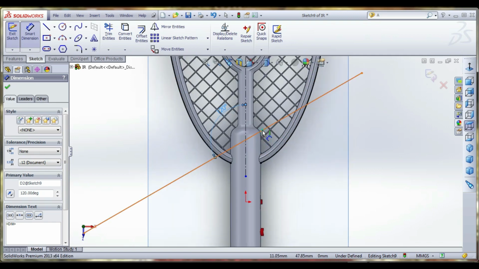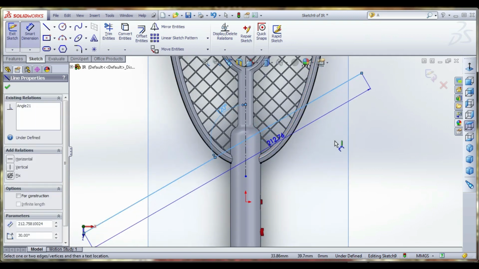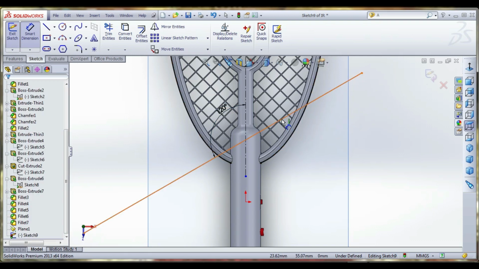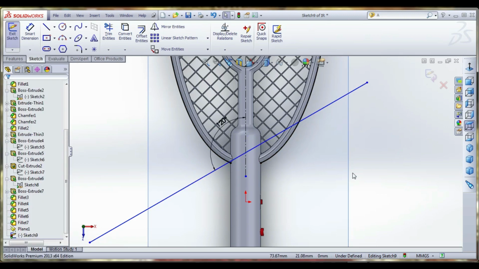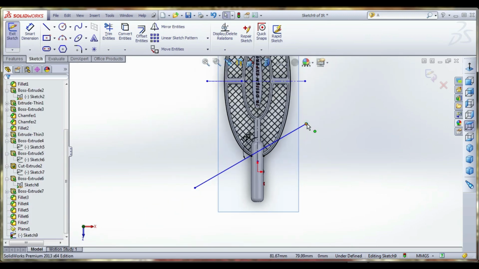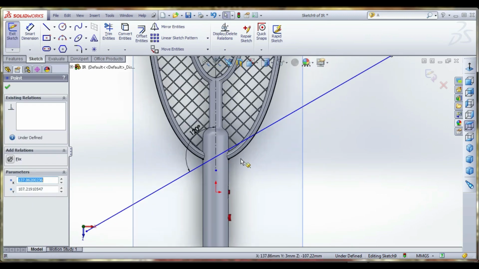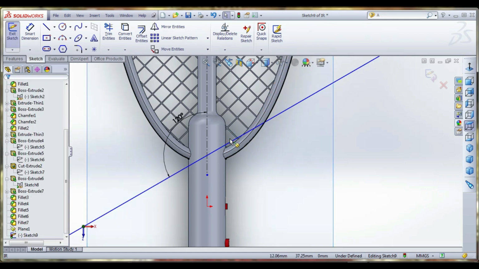Draw the other side of the line. This angle is 45. Now the same angle is repeated, so we can use 120.